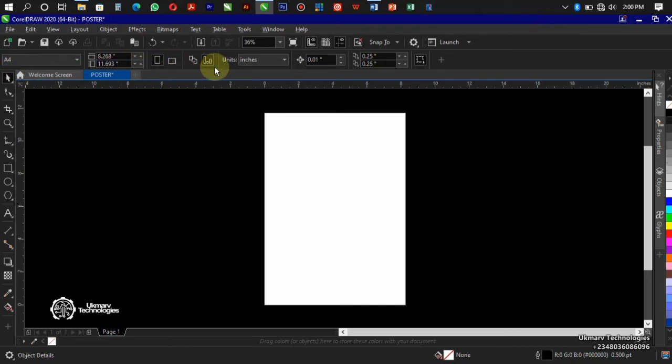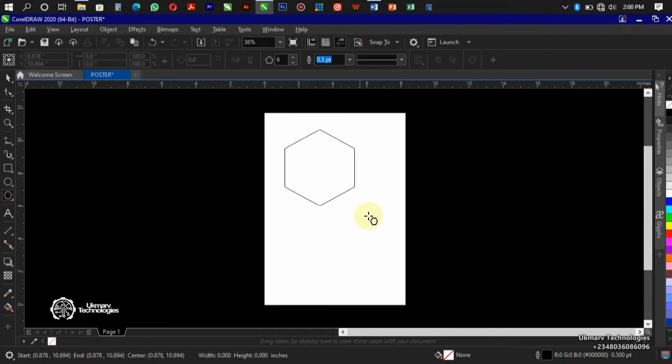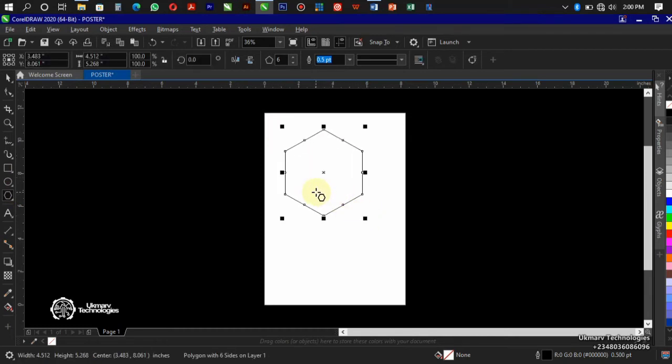Now we also have what we call the tool bar. Remember we have toolbox and toolbar. Let me show you something. This is what we call the toolbox. For example, I want to draw a polygon. I click on the polygon and I click and drag.